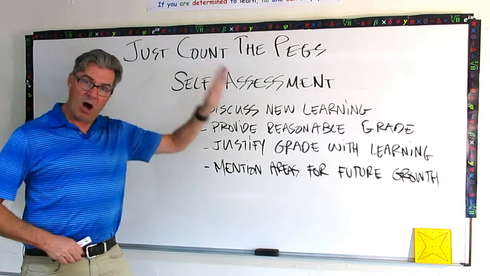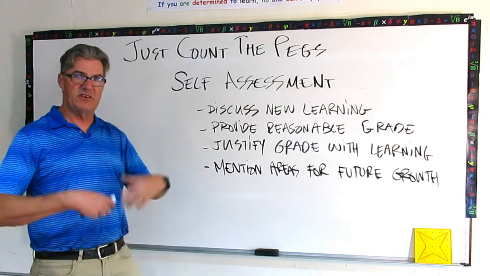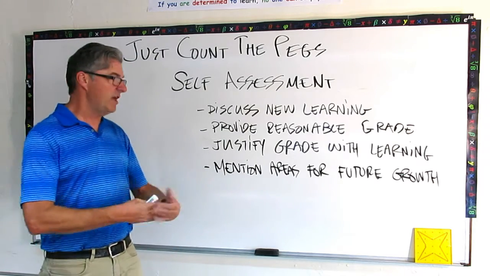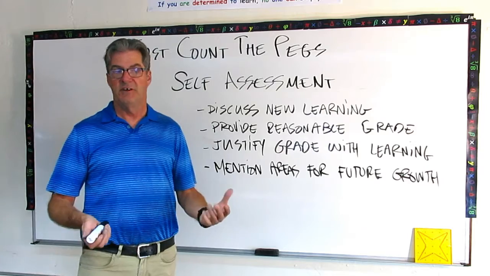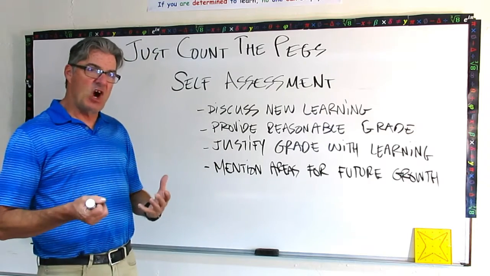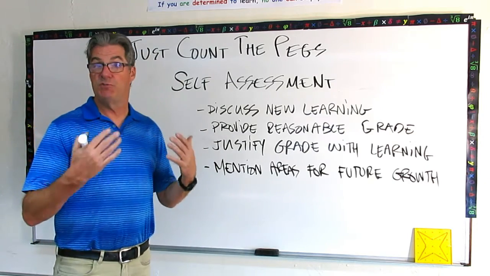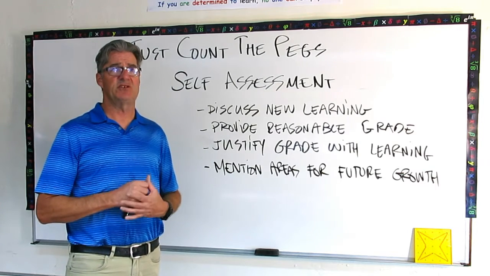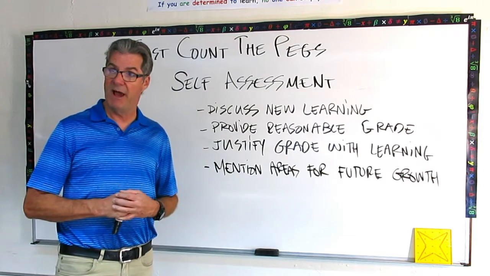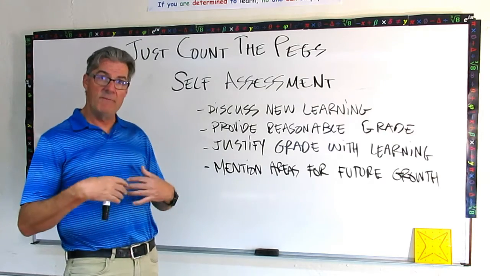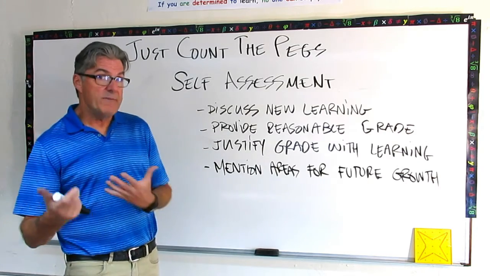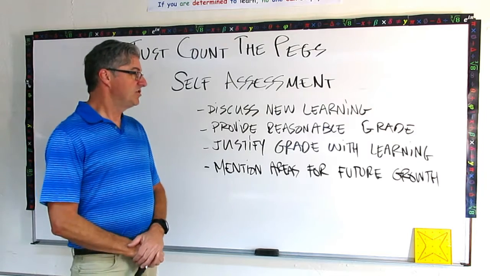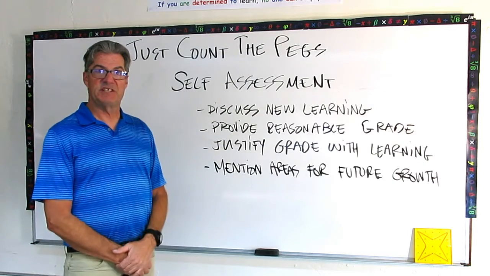Okay, so after you've done all this stuff on the POW, all these sections, all the time in class, you want to look forward and talk about an area for future growth. So look at what might not have gone so well, or what maybe you could do better next time. Like maybe next time I need to learn not to get so frustrated when I can't get it right away. I need to learn how to be calm with the struggle. That's just one possible thing. Okay, so talk about all these things in your self-assessment.